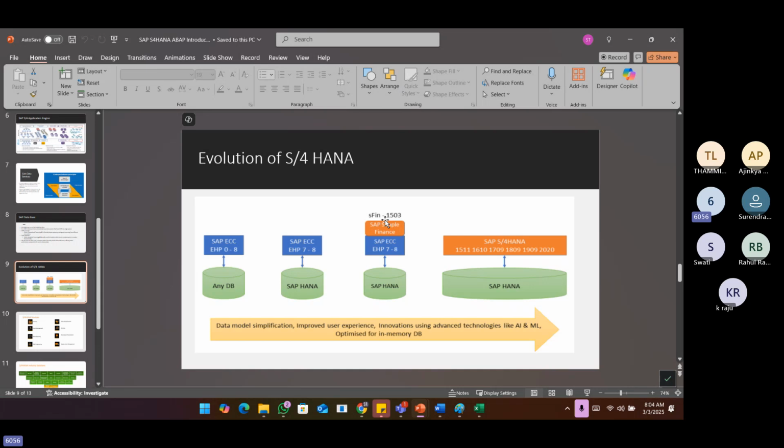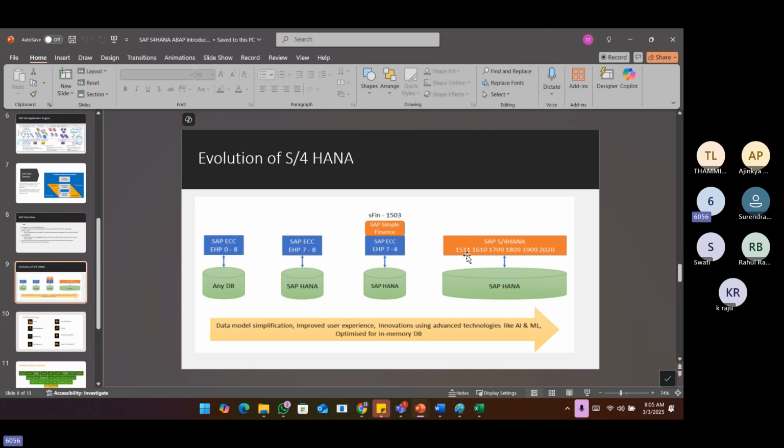After that, a few other modules came up, and then they launched S4 HANA in 1511, which is 2015, and 11 stands for the month. So every year, SAP releases two versions.